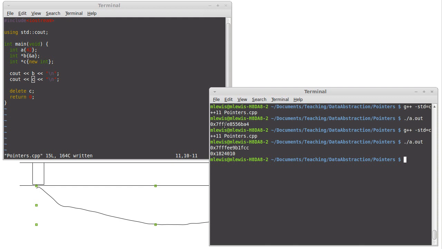That'll be significant for things that we talk about later in the semester. The fact that pointers can basically be wherever. They're generally in similar spots. You'll note that this number and this number are not too far away from one another, but they're definitely not the same location. You'll also note that C is in a very different part of memory. This is a much smaller number for C than for B.